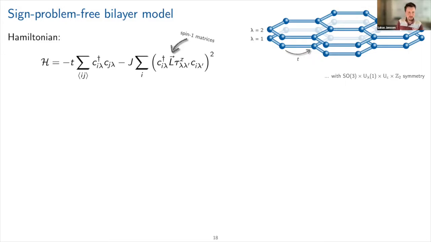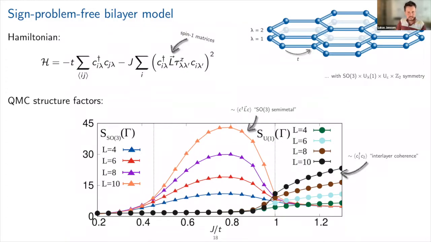So this is the model that we came up with. This is kind of doubling, or actually in some sense quadrupling the number of degrees of freedom, but that doesn't really matter too much. It's the same kind of Gross-Neveu SO3 transition that we're after. The crucial point here is that, again, we have these spin-one matrices occurring in this four-fermion interaction term. And that means that by increasing this interaction, we expect in the mean-field picture SO3 symmetry breaking. And that's also what we find, and that's done by Si Hong, these simulations. What is shown here, look at the triangles first, is the SO3 structure factor.